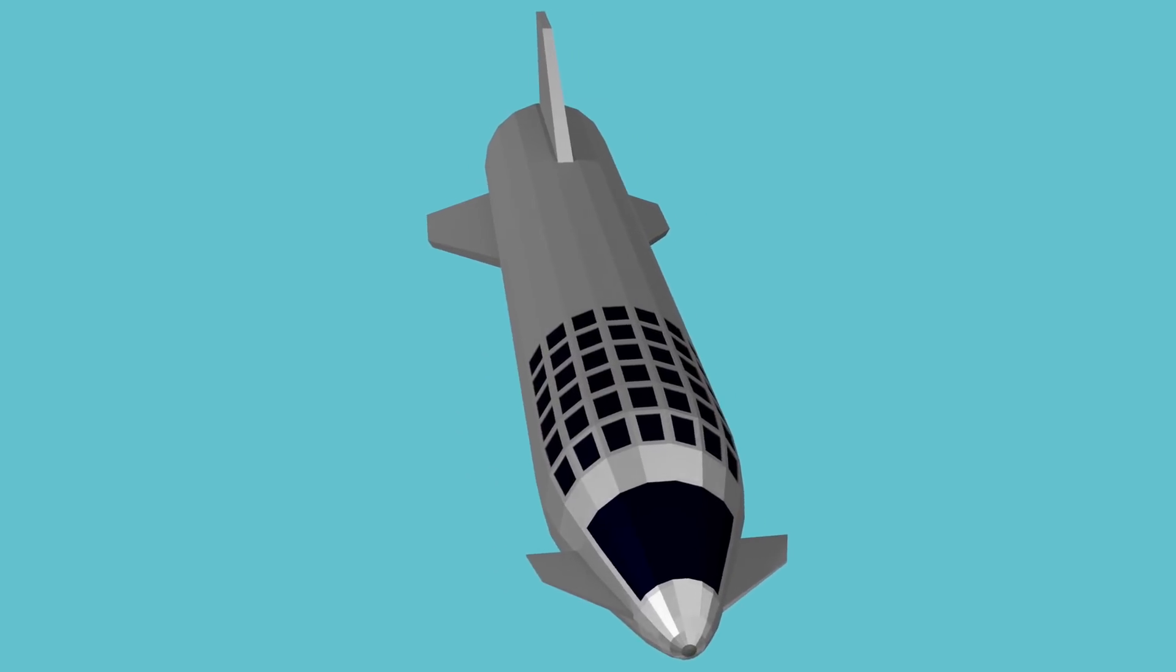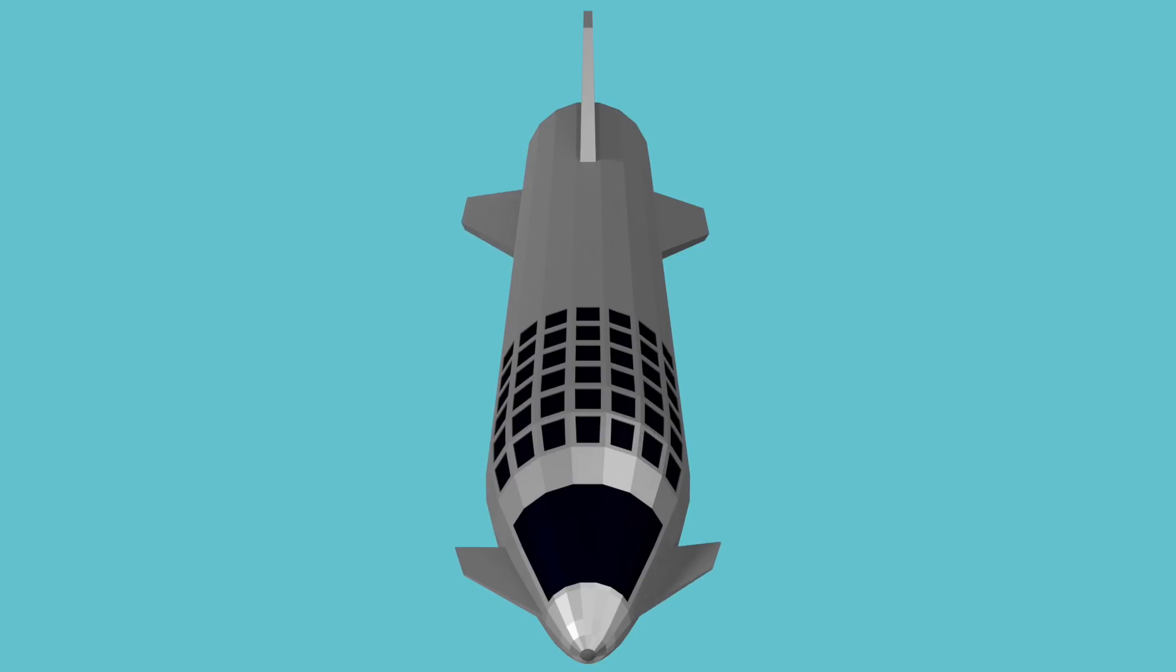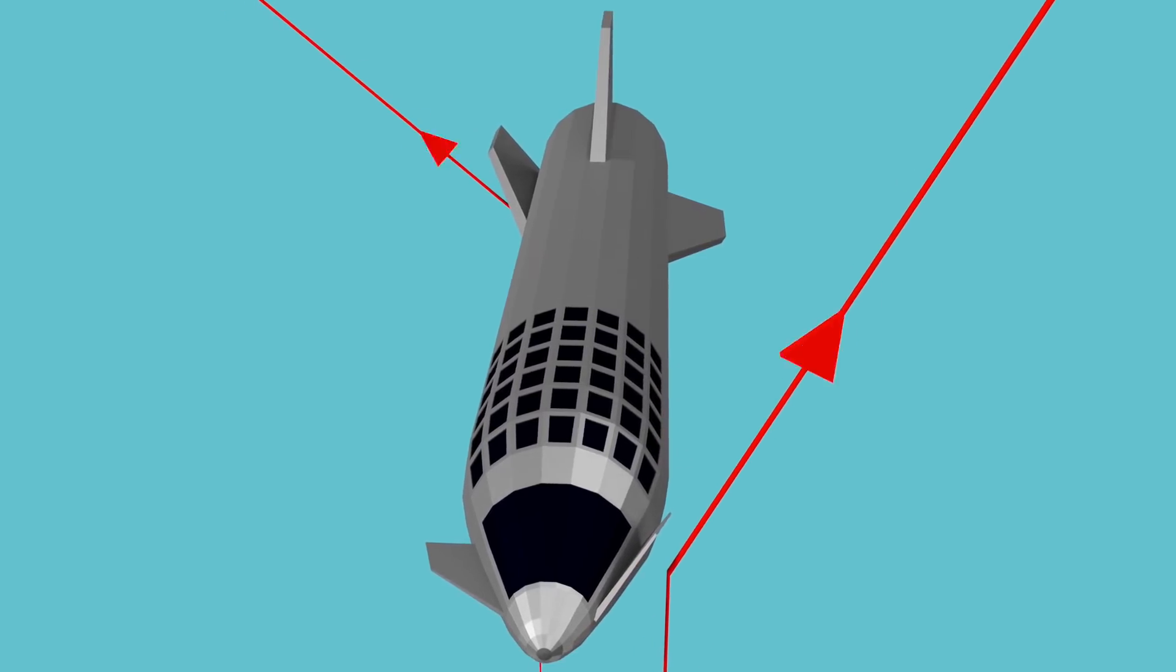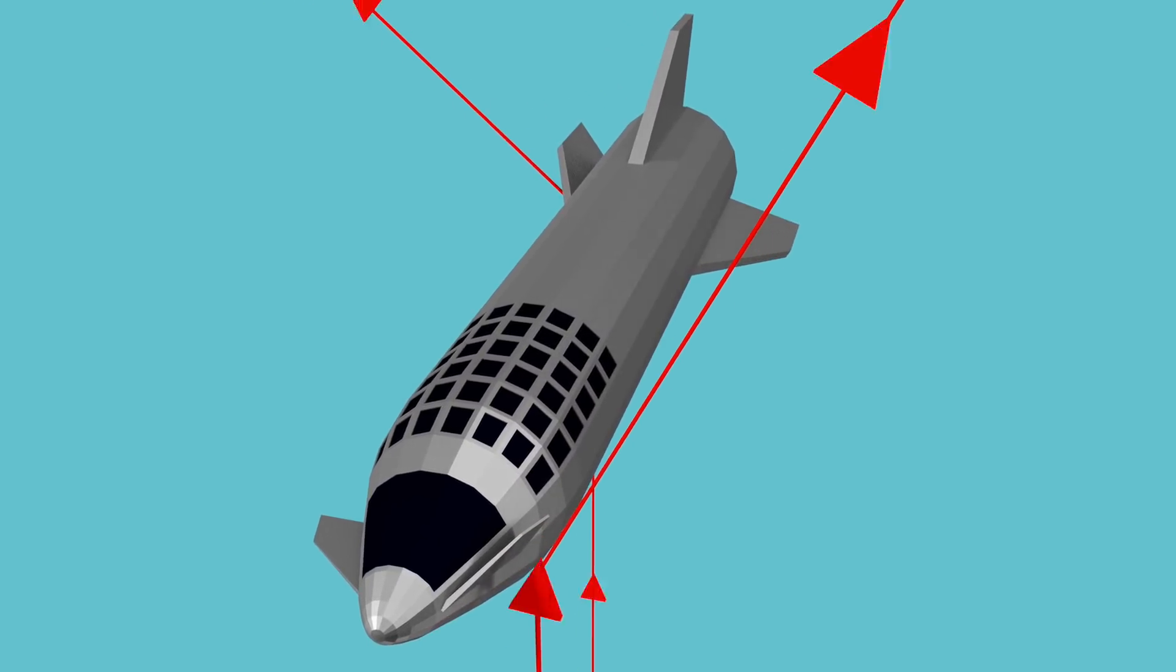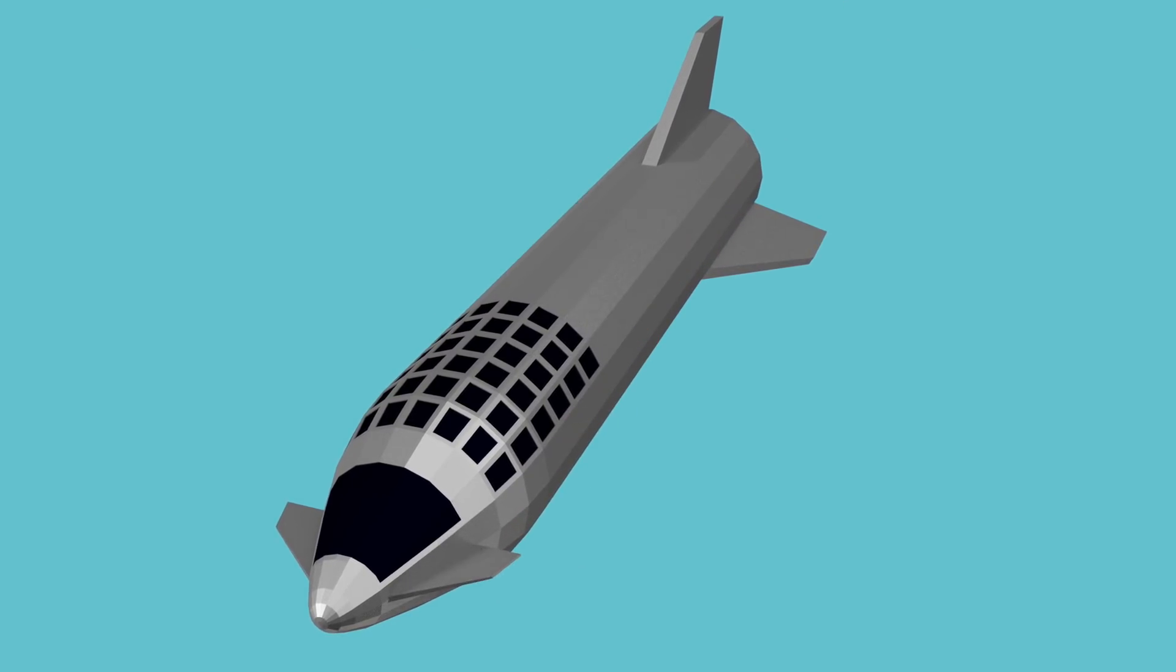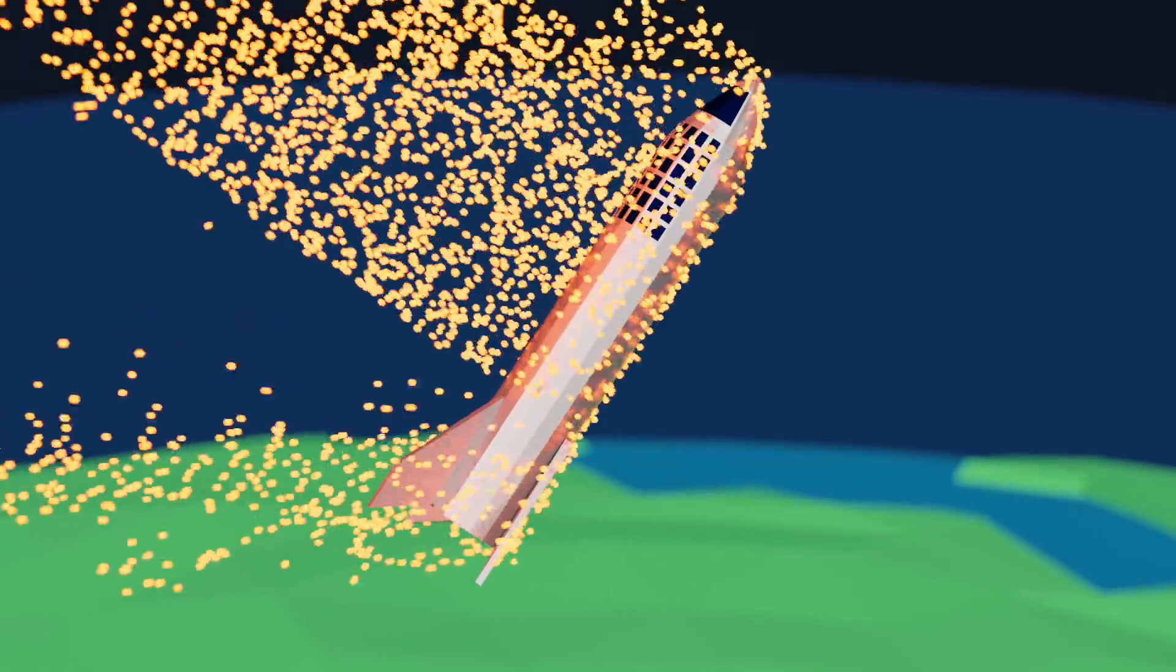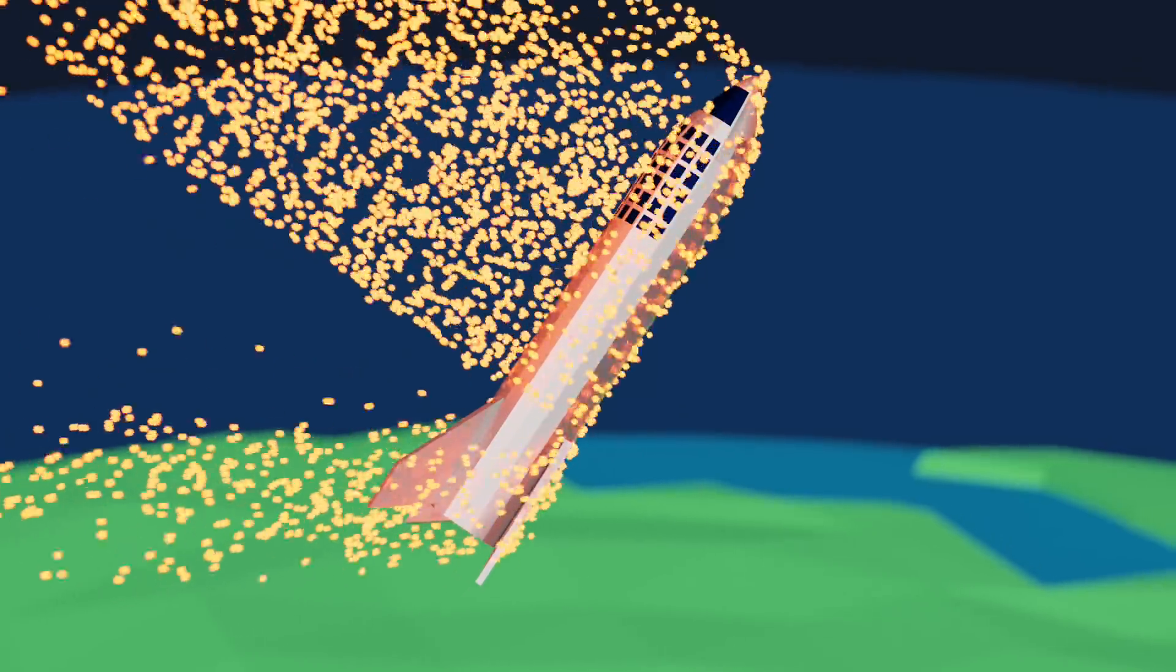We can also yaw in this twisting action here by retracting a fin on the top and a fin on the opposite side at the back. This causes something a bit similar to what the grid fins were doing, with the deflection of air in opposite directions at the front and the back, causing this twisting. The use of these fins allows us to precisely control Starship's rotation and therefore control where we're heading when we enter into the atmosphere, either on Earth or on Mars.